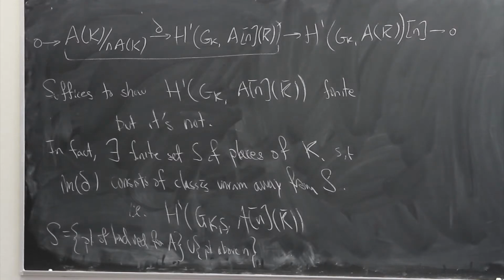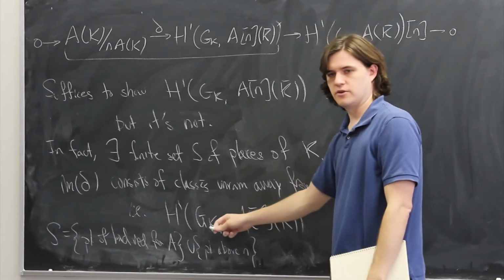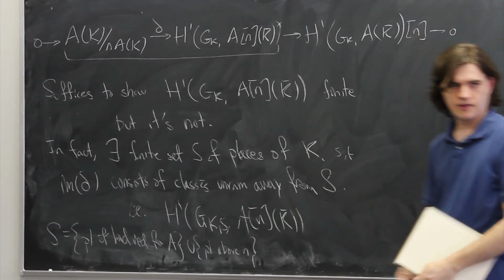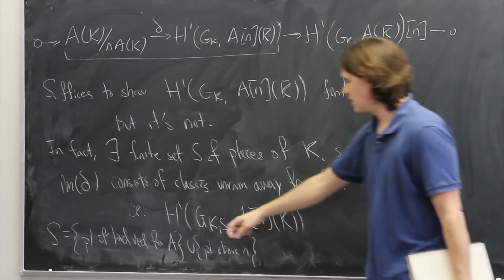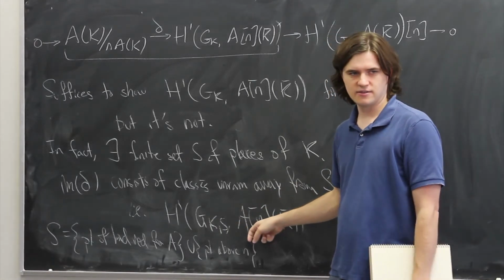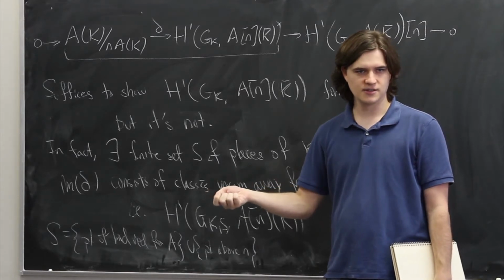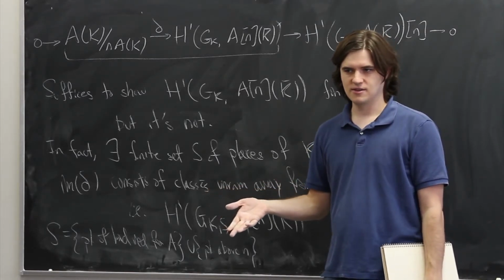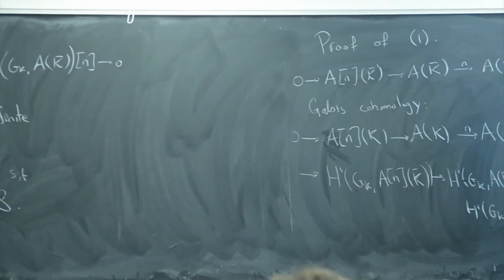So basically, it's often hard to understand H1s. They're twisted homomorphisms from this group to that module. And so whenever I want to analyze an H1, the first thing to do is to look at the field. There'll be some finite extension of K whose Galois group acts trivially on this. This is a finite module. And you want to just go to that field, because then the H1s just turn into normal homomorphisms, and use the inflation-restriction sequence. That's the dumbest thing that you can do, but often it's enough, and it's enough in this case.